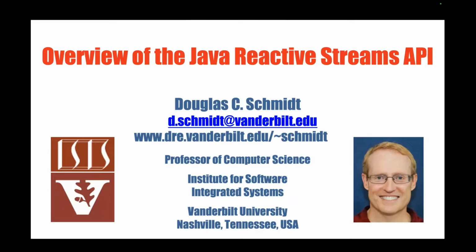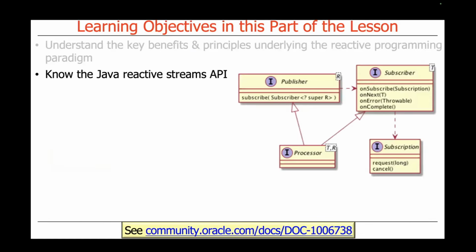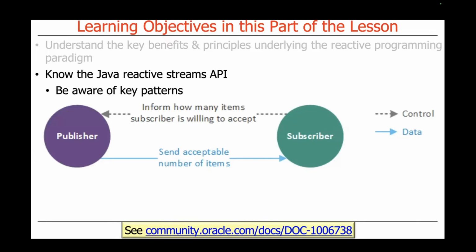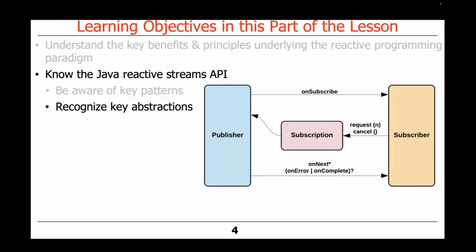So what we're going to do today is start by talking about how reactive streams works. And we're going to focus on the Java Reactive Streams application programming interface. We'll also talk about a couple of patterns that are crucial to understanding how reactive streams works, and you'll see how these patterns collaborate in order to provide the abstractions that reactive streams gives you as a programmer. Speaking of abstractions, there are several key abstractions that are important to understand reactive streams, including publishers, subscribers, and subscriptions. And we'll also talk briefly about what all those different key abstractions do.